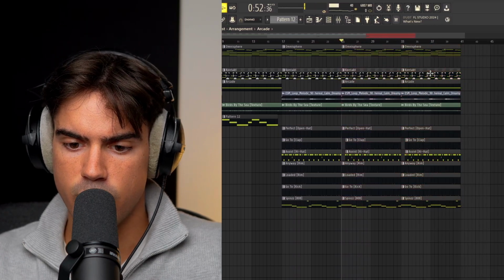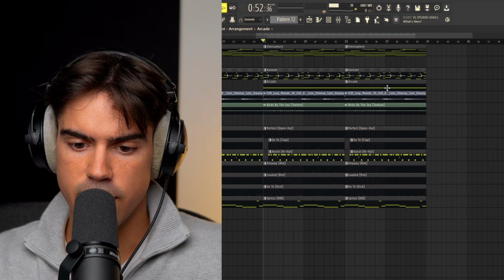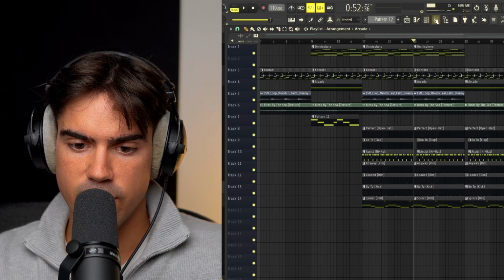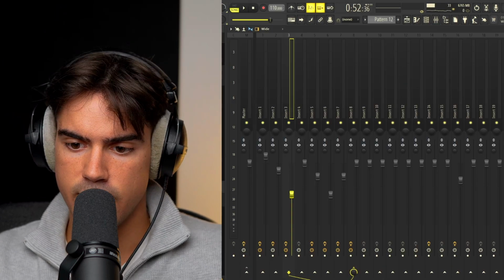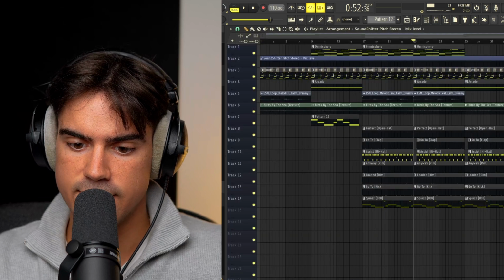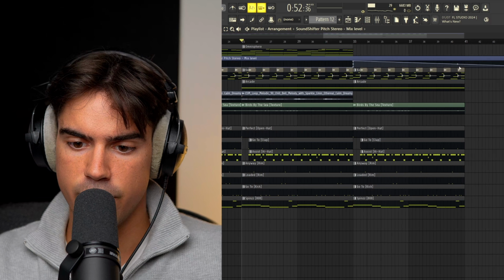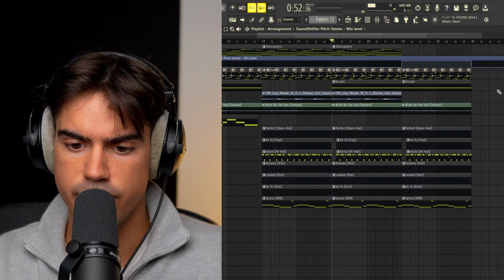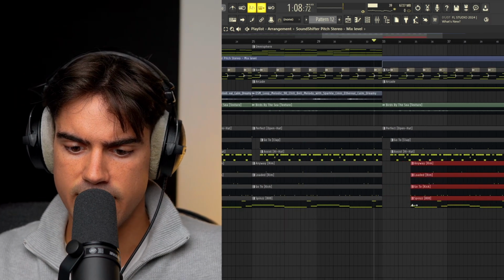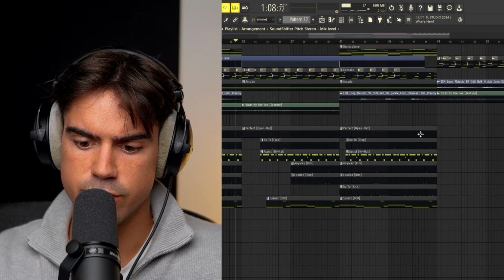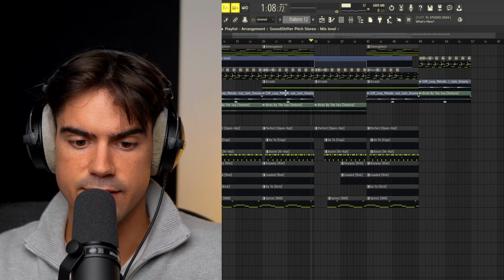Then we're gonna copy that over for the verse section. Now I'm actually gonna delete the bells as well as the piano. And for this part, I'm gonna go back into the vocal, and this time I'm gonna turn on that sound shifter so we can have the pitch down version of the vocal on this first part of the verse. Now from here, just delay the drums a bit, remove the kick as well. So the second part of the verse is pretty much just going to be the same exact thing as the main part of the hook.